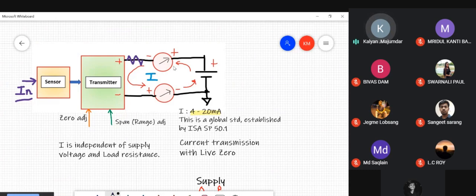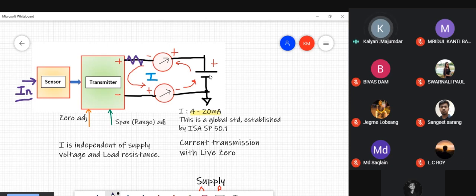So the indicated value or the loop current should be independent of power supply changes, and independent of loop resistance changes. If I finally summarize the requirements: one, a transmitter is a circuit which converts the input to a loop current variation. Second, this transmitter should behave as a constant current source. That means the loop current should be independent of the loop resistance. Third, the loop current produced by the transmitter should also be independent of supply voltage changes. Of course, within a limit.